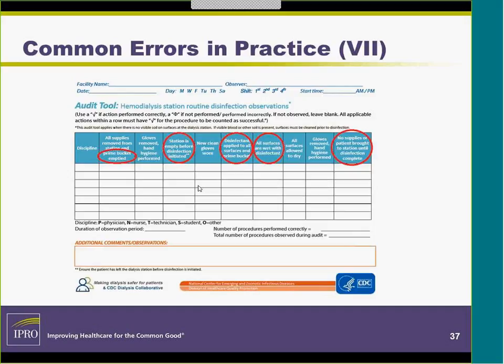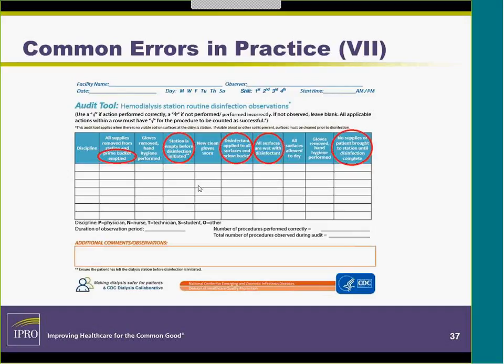Most facilities are still waiting for that patient to leave, and I do understand the time constraints, but it is considered a risk for cross-contamination by having that patient still there. I have seen some facilities implement really waiting for the patient to leave the station before any disinfection is initiated. While they reported to me that the change took some adjustment, they didn't really see an increase in time after it became part of their practice.